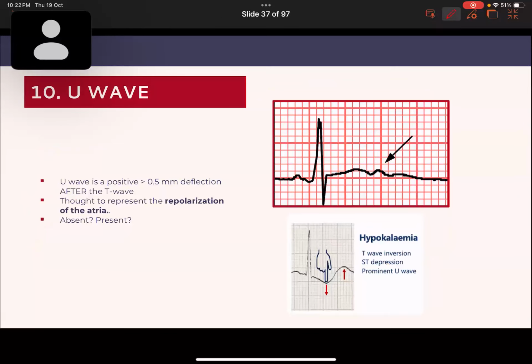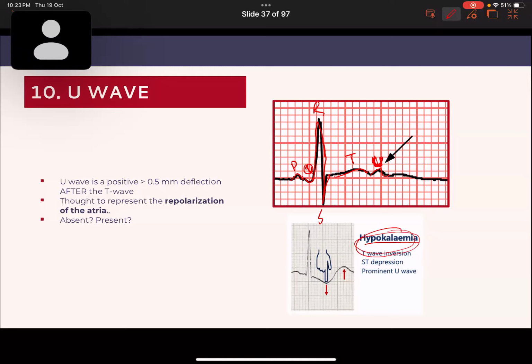Last thing is the U wave. So they continued PQRSTU, and they found out that when people have hypokalemia, which basically means very low levels of potassium in your blood, this wave pops up, and it comes right after the T wave. Look at this. So this is a P wave, and then you have a very small Q wave, and then R, and then this is the S wave, and then you have a T wave. What comes after a T wave? That will be your U wave. So if you see this, that's a sign of hypokalemia.